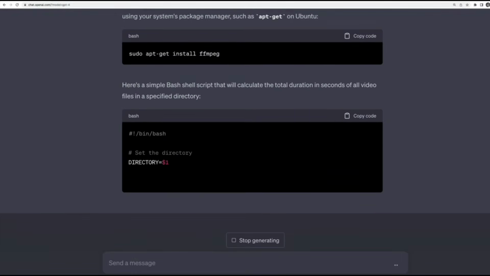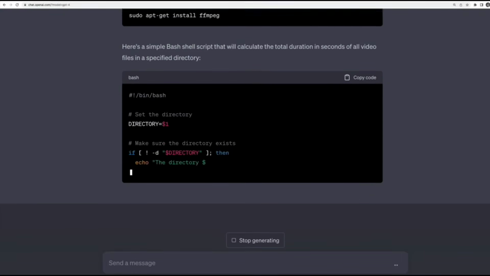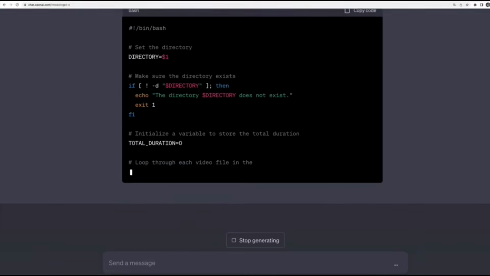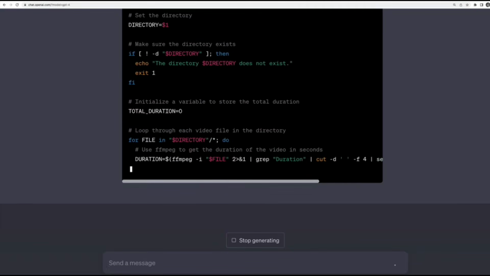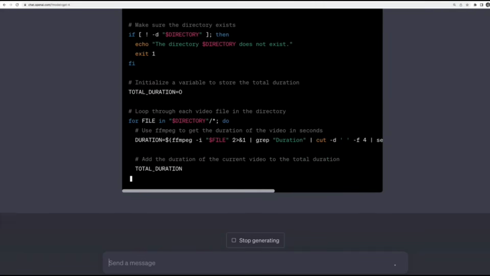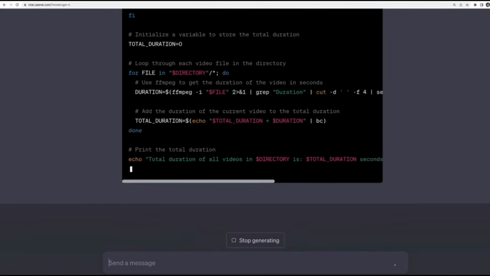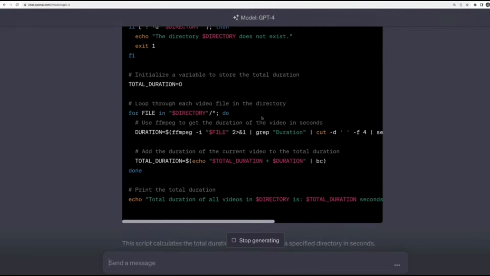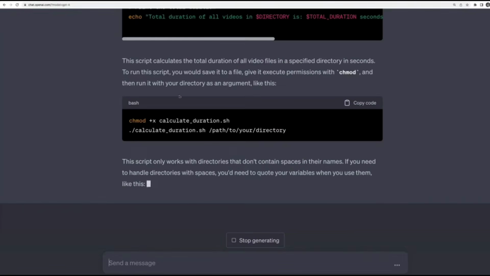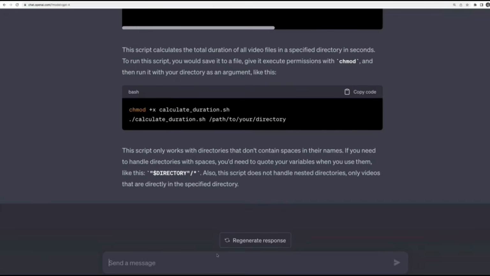Instead, I'm just going to ask it to make me a one-liner. But realistically, I would put this in a file, make it an executable, and run it with some name that I give it, like calculate length, current length, something like curlen. Okay, so it is giving me a bash script, which is fine. But then I'm going to ask it, can you instead make that a one-liner?